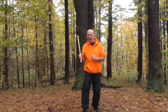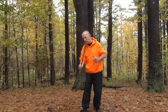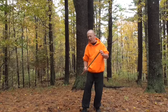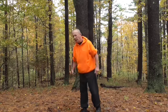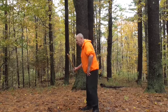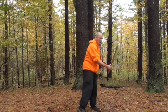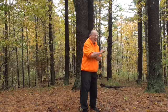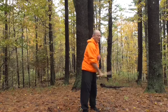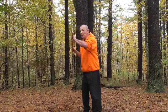Boom. Nine. Now, depending on where this weapon lands, it's going to depend on where nine comes from. Nine is going to come right up to the throat. Now, we actually want to turn the body here, right up to the throat. And then 10. Again, get that body in play. 10, right up to the throat. Boom. 11, from this side of the body, right to the crown of the head. And 12 is going to be a double-handed to the bridge of the nose.